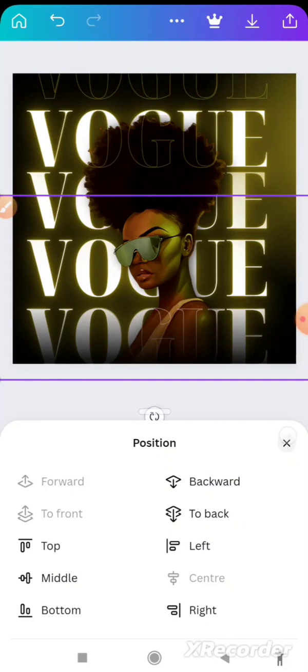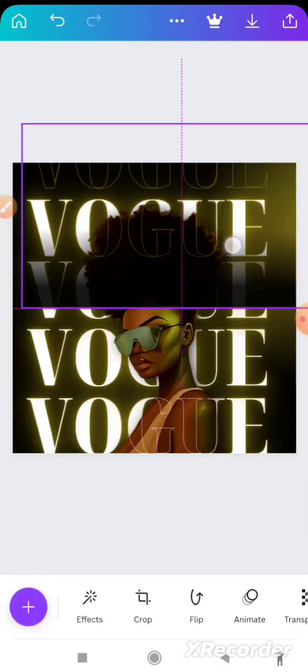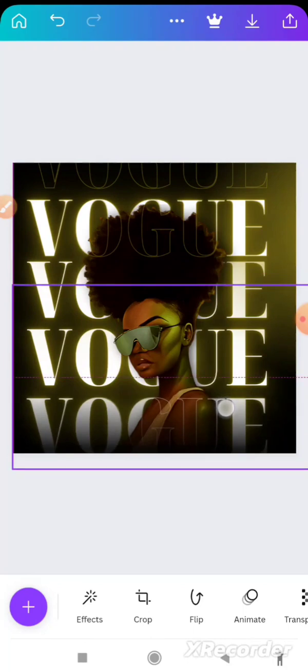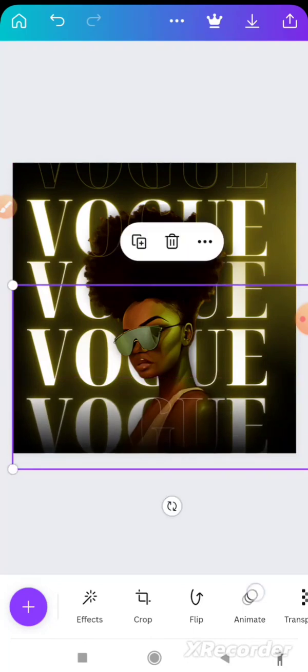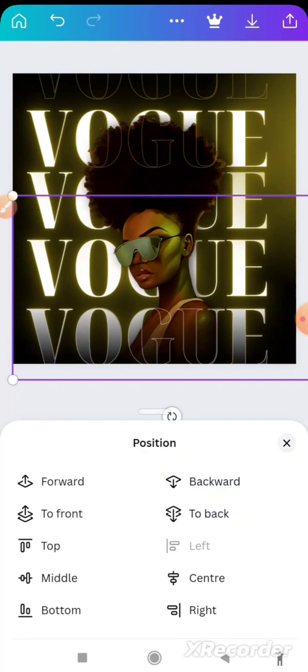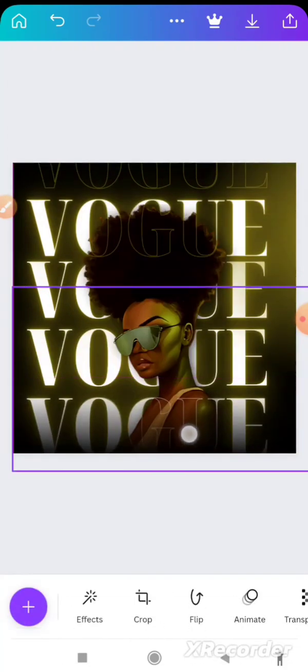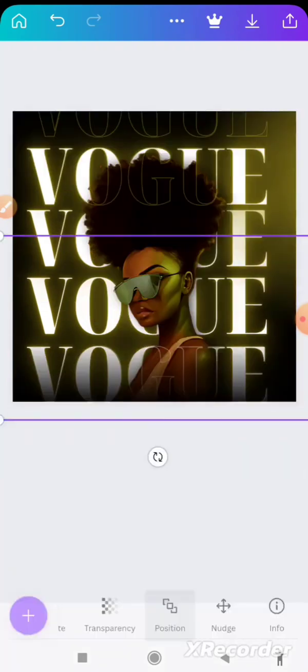It's going to be on top, like on top of every element here. You can see, make sure it's overshadowing every element that we have here. Let's not take it backward, because if you take it backward, it's going to fall under this and it's not looking nice. Let's take it forward, and this is what we have. You can see what we have now. It's coming out so nice. Let's go back and centralize it.